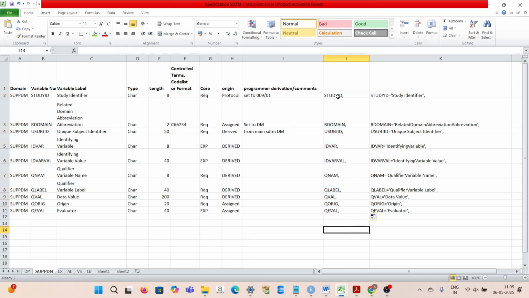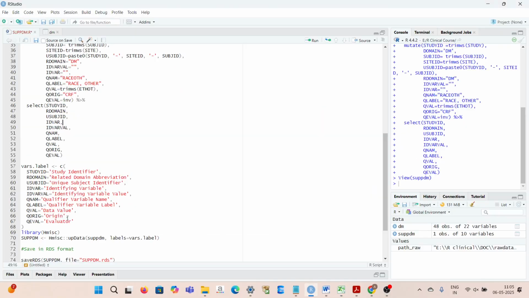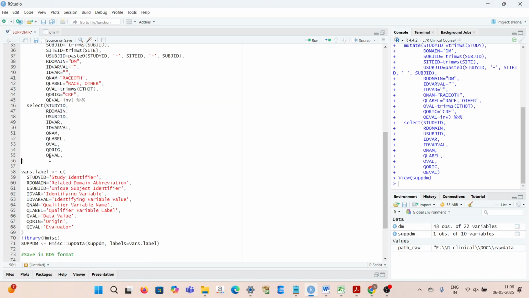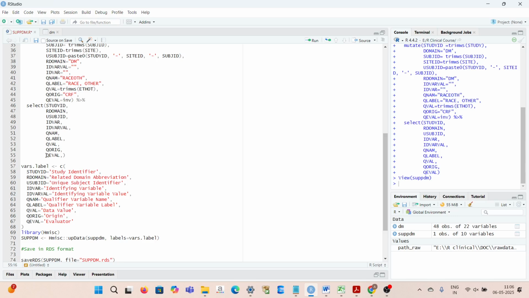Now you select this part and paste it here. Make sure that for the last variable there is no comma because there is no other. So be careful with that one.